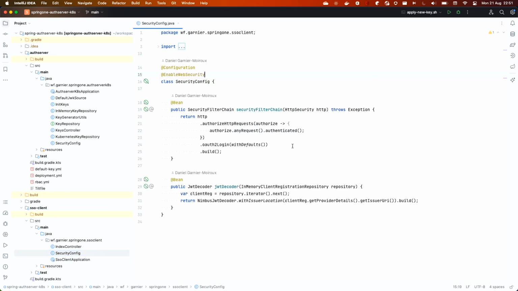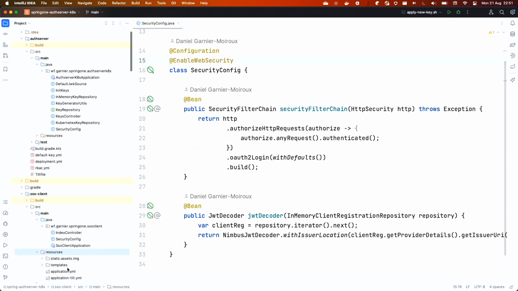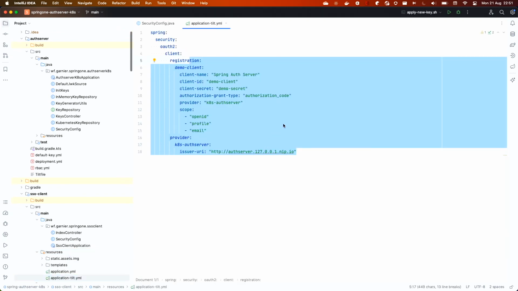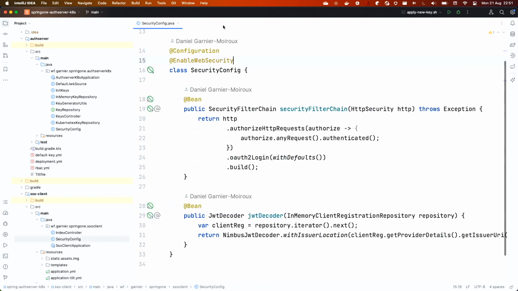That's how it works. So in our SSO client, we have nothing that is Kubernetes specific. Our SSO client, you can run it on your local machine. We run it on Tilt by having a special profile that has all the properties that Joe mentioned, right? But when you run it on TAP, we don't have anything. It's through the binding, through reading that secret, and then it creates all these properties for you, and then Spring Boot does the auto configuration.